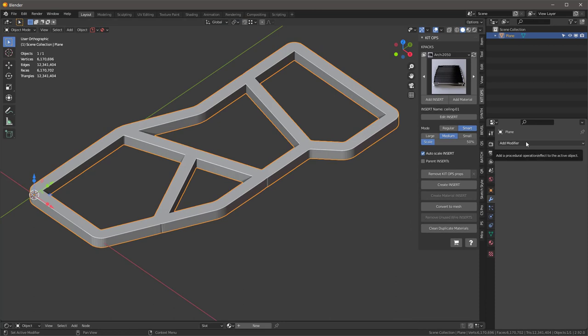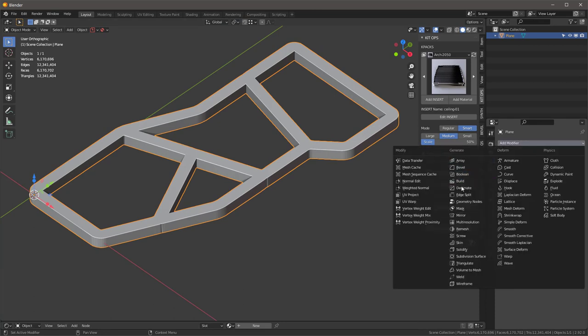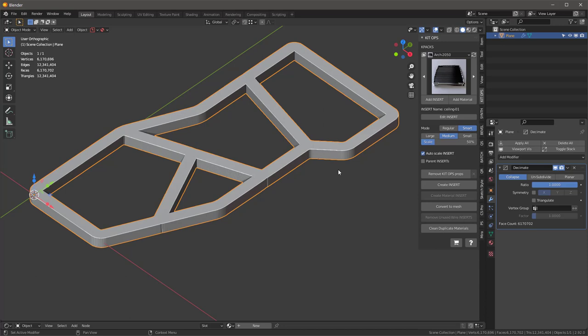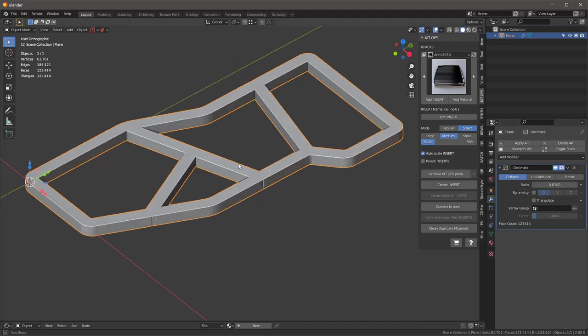So next thing I want to do is I am going to go in and I'm going to decimate this mesh. So I'll click on that. And in here, I'm going to try 0.01 first. I'll just try that, leaving the collapse mode at 0.01. Okay, now that's finished. It took about 90 seconds, so that was quite a long time.